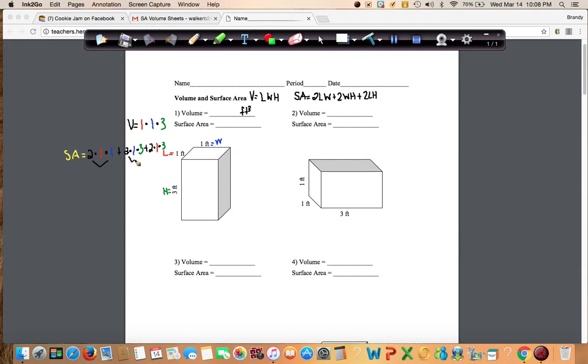So you're going to multiply. You've got to do order of operations first. You're going to multiply each of these separate pieces first. So you should end up with 3 products, aka 3 numbers that are the answers when you multiply. You don't want to put this straight across because your calculator won't do it correctly. If you say 2 times 1 times 1 plus 2 times, if you put that straight in your calculator, it's going to add the 2 to the 1, and that won't be what you want. You want to multiply everything first. Once you get your 3 answers, then you just add them. This answer plus this answer plus this answer. And that will give you your final surface area answer.